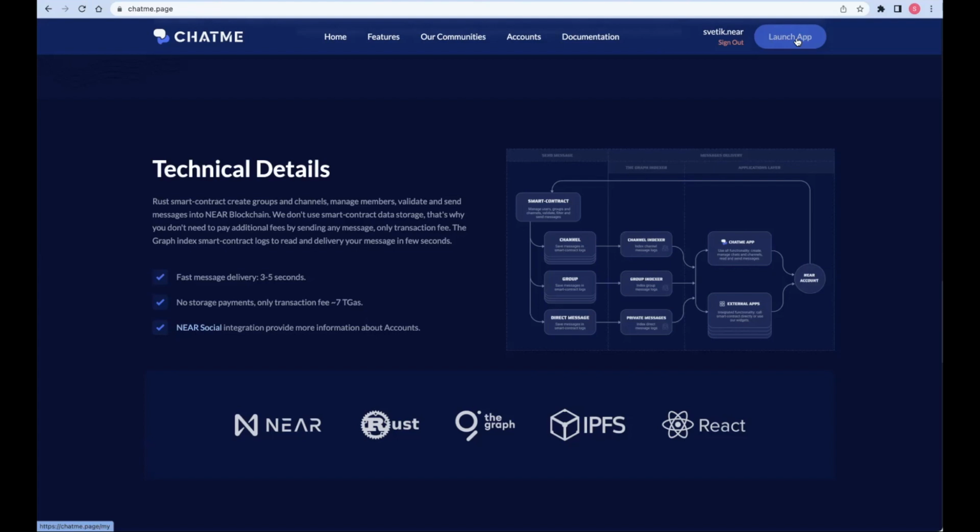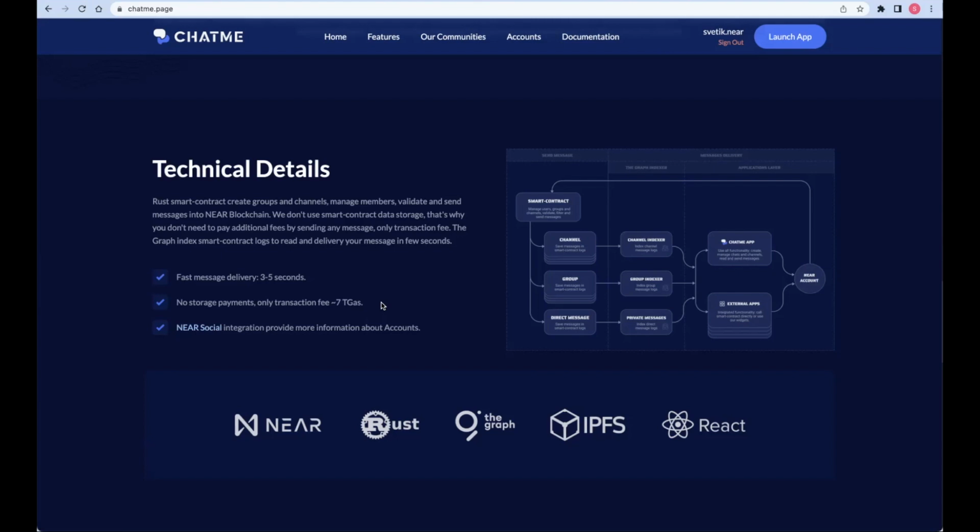But for a chat and messaging service, it's really used as the main tool for message storing and delivery. And so when you're connecting to a smart contract, like when you did chatme.near and it said 0.25 NEAR, is that related to this or is it something separate? When you reserve 0.25 NEAR, it's for gas usage, and each message requires 7 teragas from your reserved NEAR for gas usage. It's really one of the smallest fees that I see, because even a default NEAR transaction includes 300 teragas. In our case, a message will cost only 7 teragas.